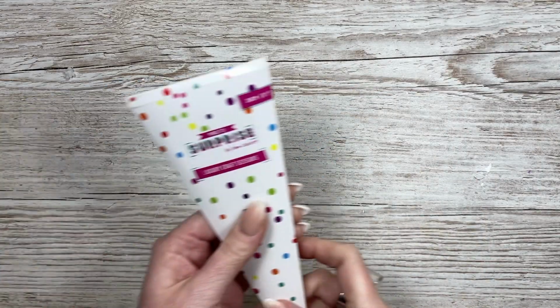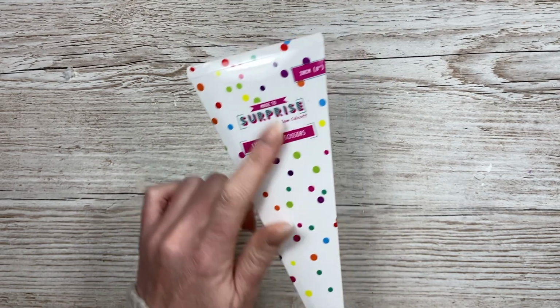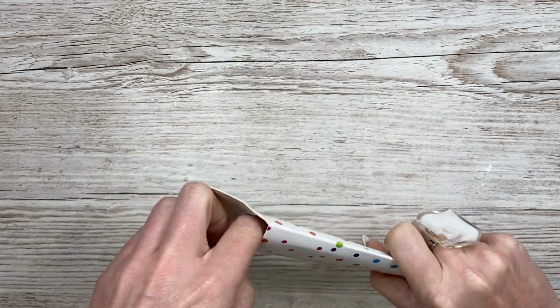Then we've got the craft scissors here. So I've been wanting a long pair of scissors. These are 20 centimeters, 8 inches. This is the longest we could get them. They're not as long as the ones that you've seen me use, but this is a good as. So I'll just show you how these ones look.